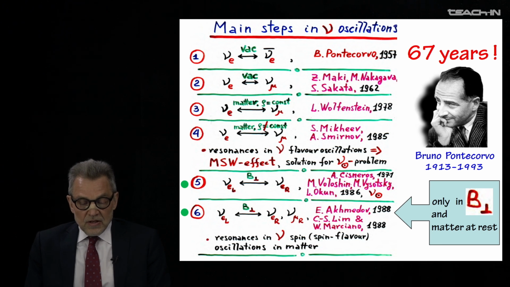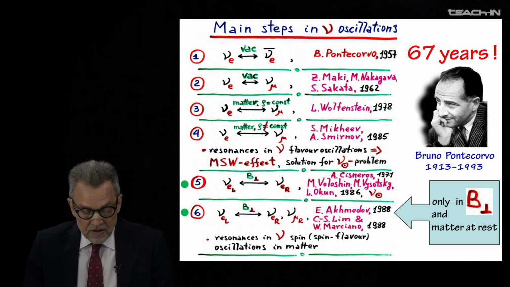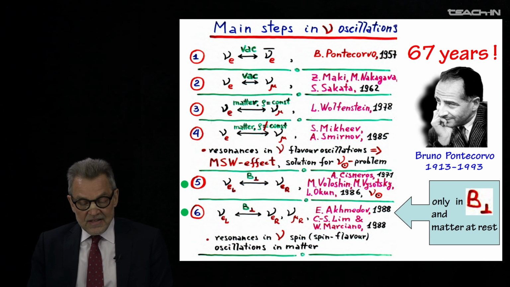And he also predicted the phenomenon of oscillations. So just after the discovery of the second type of neutrino, Japanese colleagues, the group of Sakata, generalized this prediction of Pontecorvo and also incorporated the transitions, oscillations, and mixing between different types of neutrino, different flavor neutrinos. Then Wolfenstein in 1978 calculated the effect of neutrino scattering on background matter on neutrino oscillation phenomena, and about 10 years later, in 1985, Mikheyev and Smirnov, using the results of Wolfenstein, discovered that there is a possibility for the resonance amplification of neutrino flavor oscillations due to the effect of neutrino scattering on the background matter. That is the famous Mikheyev-Smirnov-Wolfenstein effect.